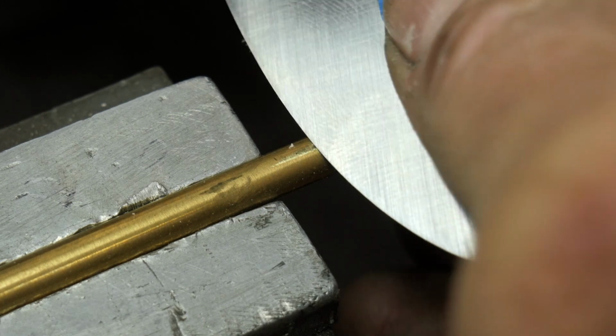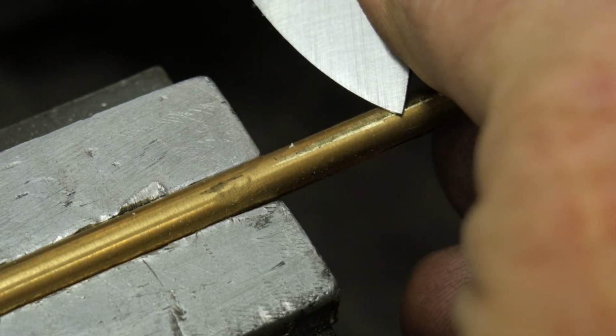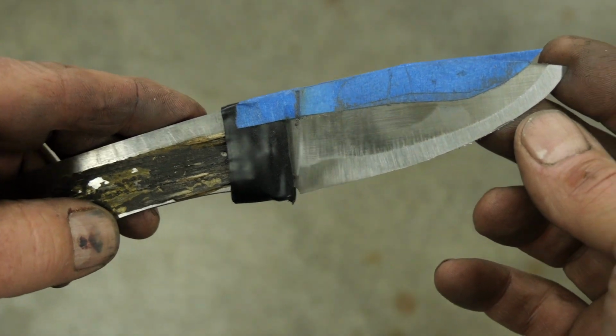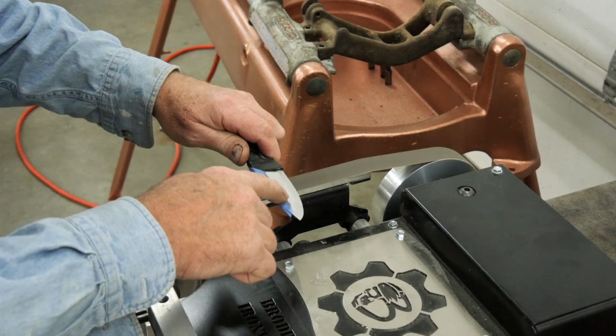Dad was using the slack belt to give the edge a convex, so it's not flat ground all the way to the edge. There's a little bit of convex there that just gives the knife a little extra strength, a little meat behind it, but yet giving it a refined, thin edge at the same time.